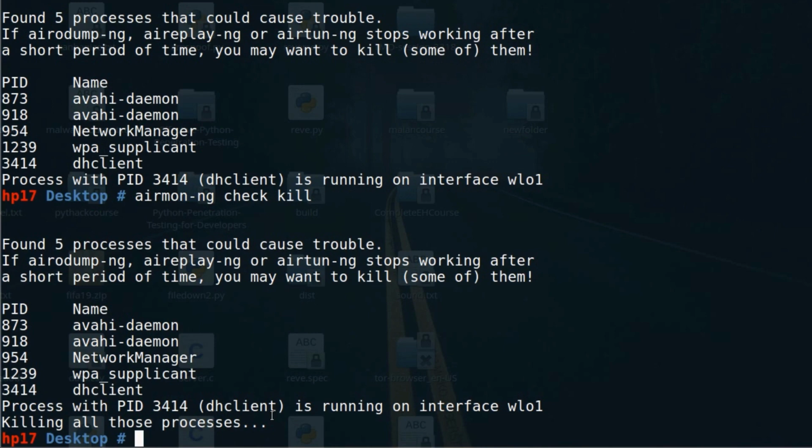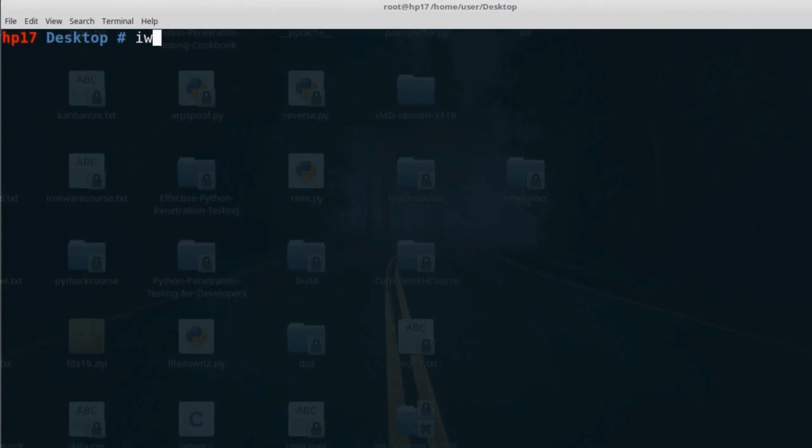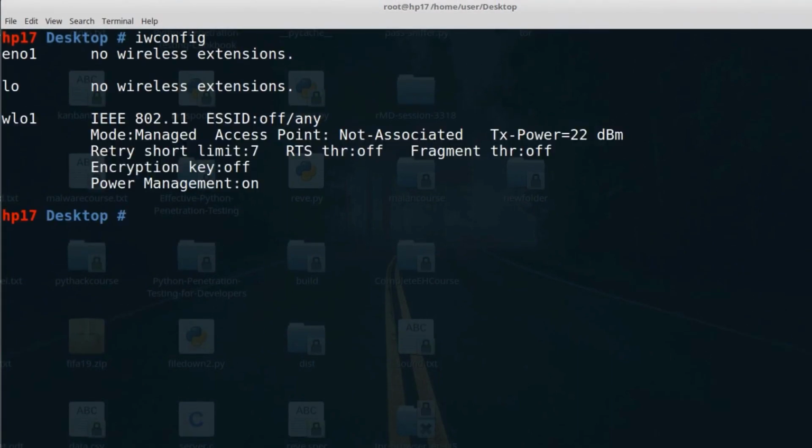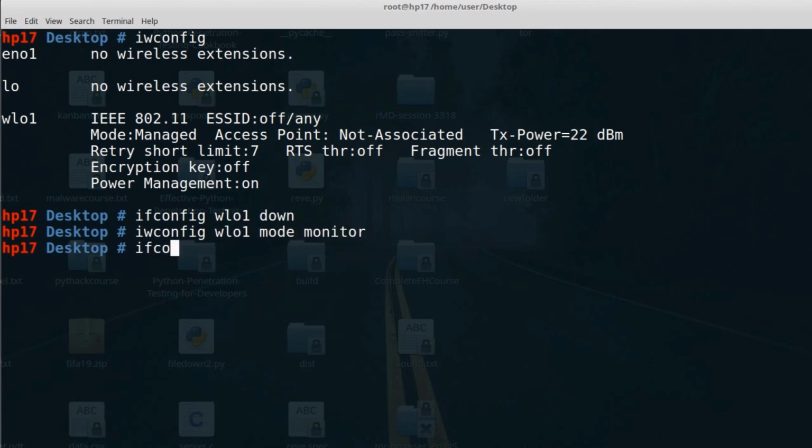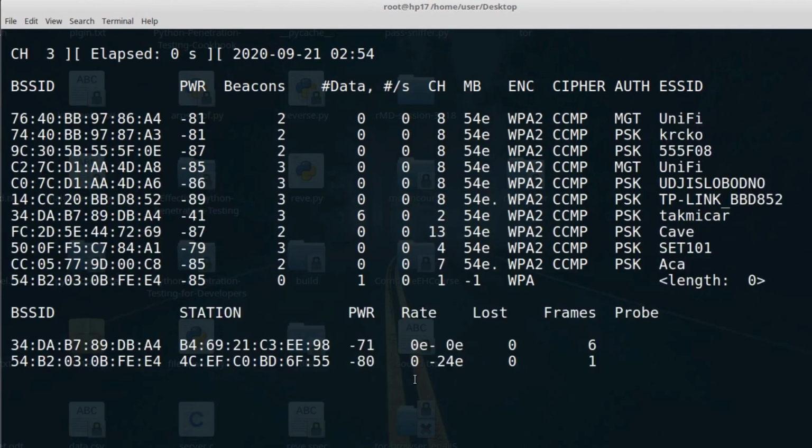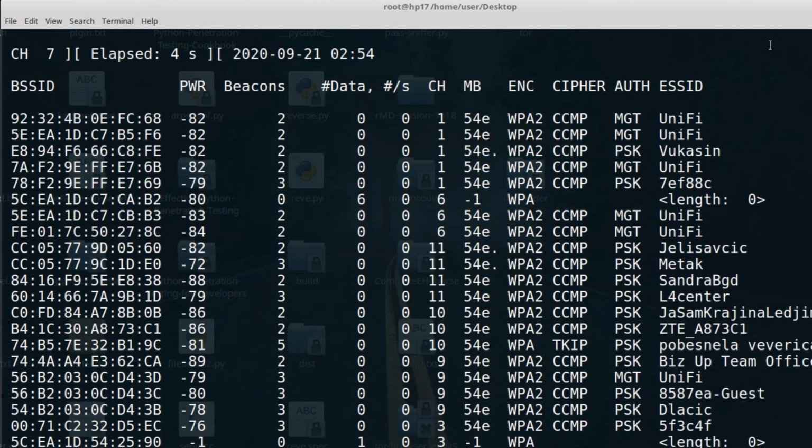Once you do that, what you want to check is whether your wireless card is still in monitor mode, and since it sometimes turns back to managed mode, you must put it once again into the monitor mode after performing the airmon-ng command. After you put it back to monitor mode, the next command that we want to run is airodump-ng and then the interface that is currently in the monitor mode. Since WLO1 is inside of the monitor mode for me, I will press enter right here, and this will start sniffing all of the information around me.